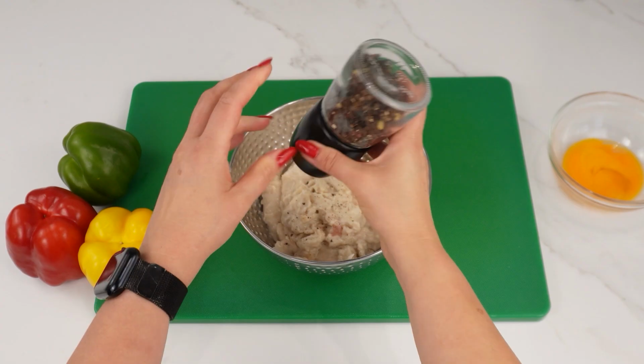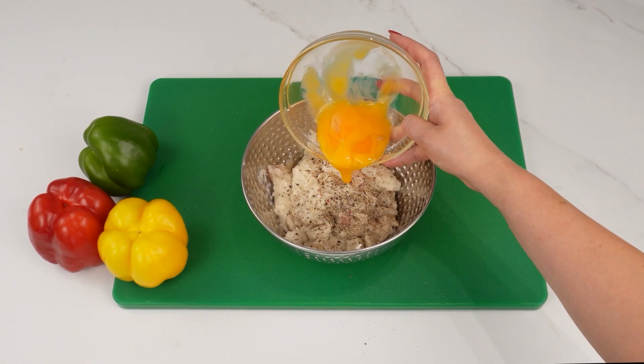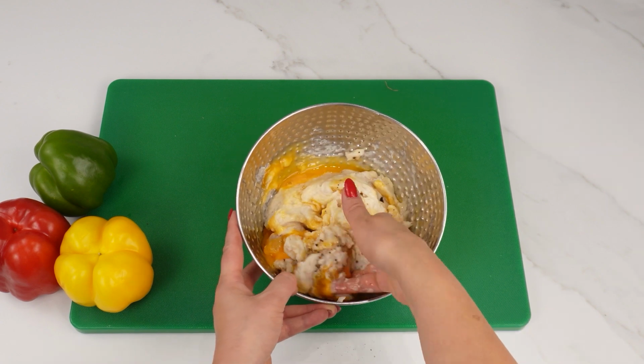Transfer the blender's contents to a bowl. Add salt and pepper to taste. To improve the consistency, add 2 egg yolks. Mix everything well. The next step is forming the cutlets.